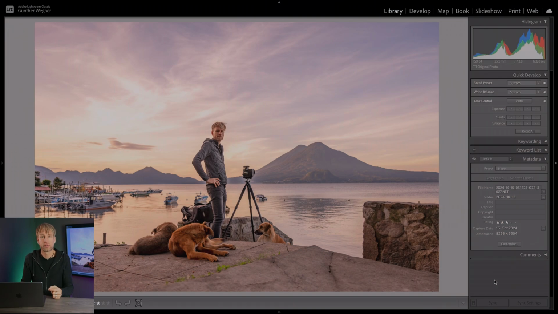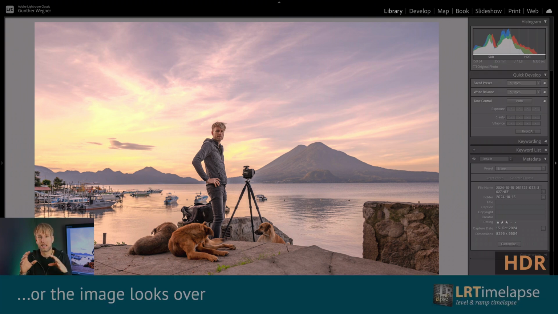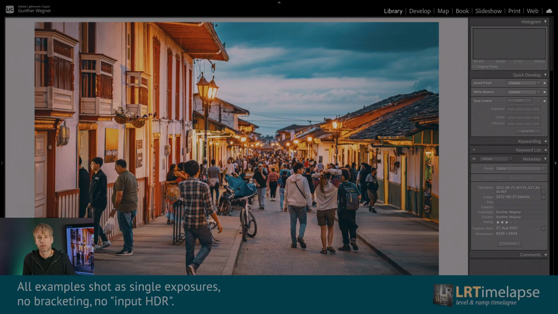Well, let's check out the difference between SDR and HDR in Lightroom. This is an image just edited in SDR. And this is the same image edited in HDR. So if you don't see a significant wow moment now, then you are probably not on a proper HDR display, or you didn't activate HDR in the display settings in your operating system. On an HDR setup, you should now see how the brightness in the sky comes up, and this is really, really impressive.